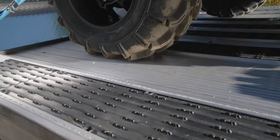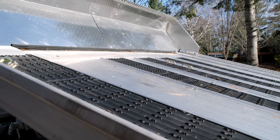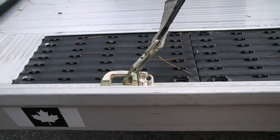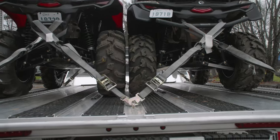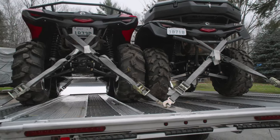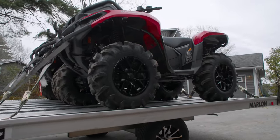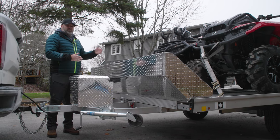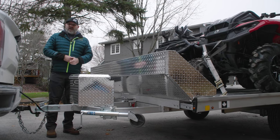The deck of the trailer in its base form does not include the traction setups we have here, but it does include the multi-position tie-down point extrusions on each side and in the middle. The sides of the trailer are also extruded aluminum, which you might recognize as being the same as their sled decks. The deck of the trailer includes a tilting mechanism that allows for drive-on, back-off loading and unloading.